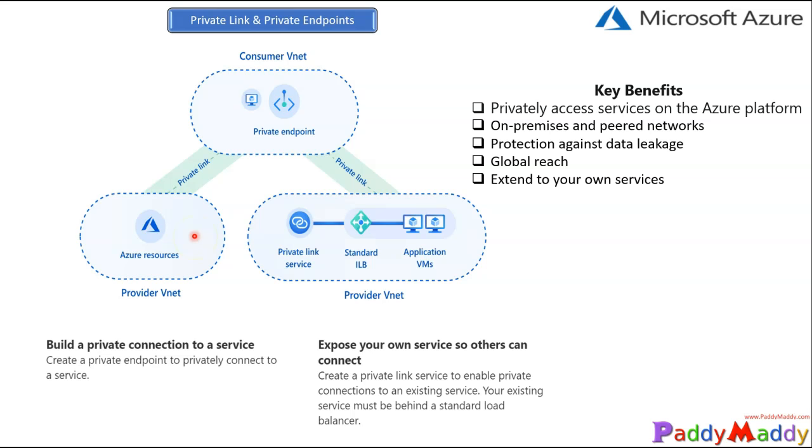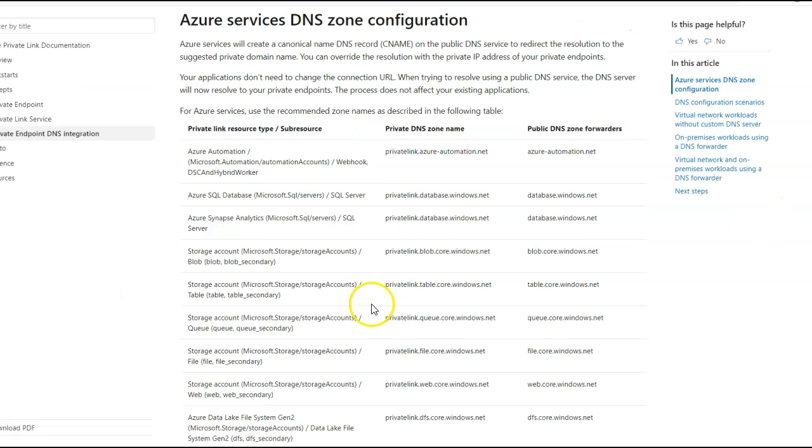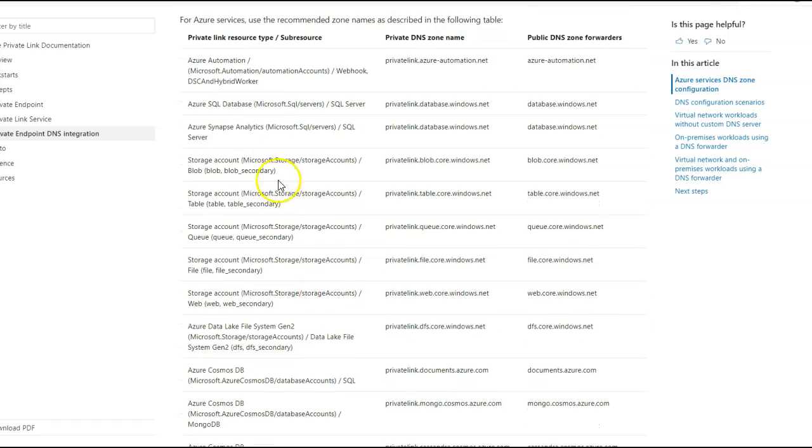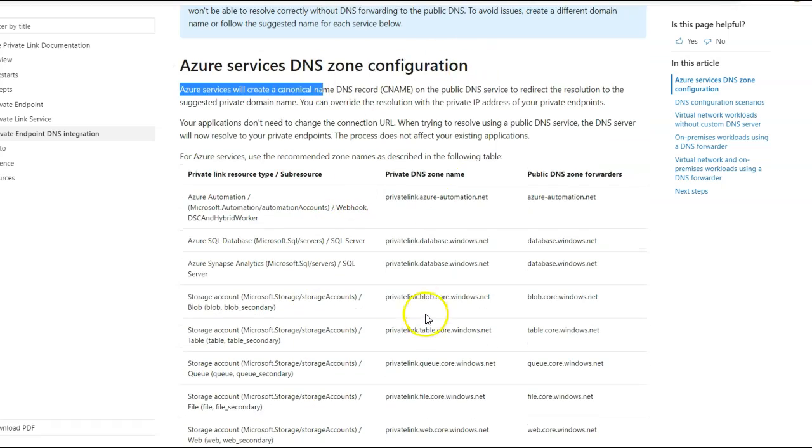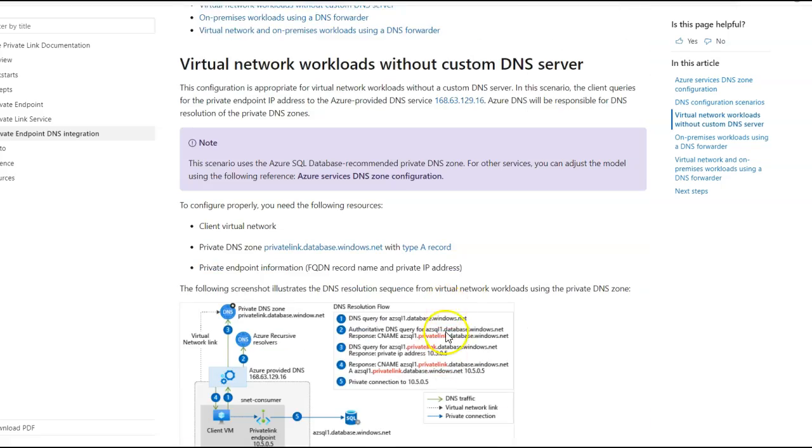There are different services, as we talked about. For example, if I take the database, I need to give privatelink.database.windows.net, or the database-specific information, to be configured, and these are the list of specific zones that need to be configured according to your scenarios.